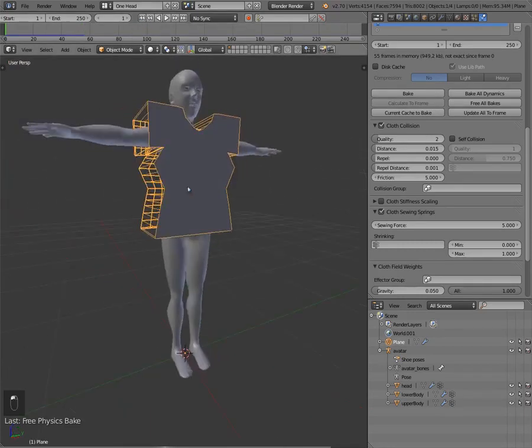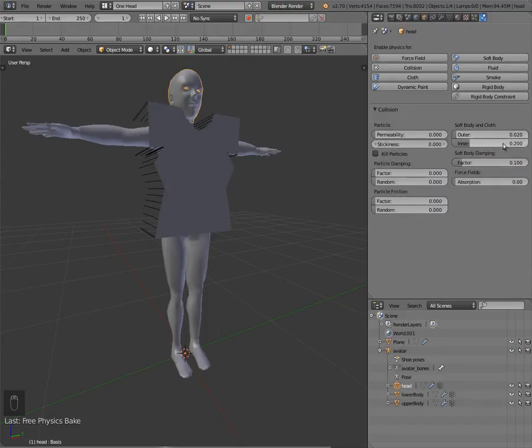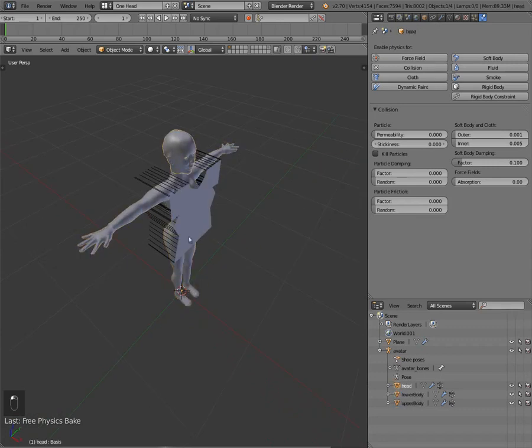So I will reset the simulation, going back, and I will play with the distance here. The collision distance, 0.01, the minimum possible, right? Again, we have more things to touch here. I will change the outer and the inner. The outer will go 0.012, oops, there we go, and the inner will go 0.05, and that's the value I found desirable in this case, right? Because it really creates a close collision against my avatar pieces.